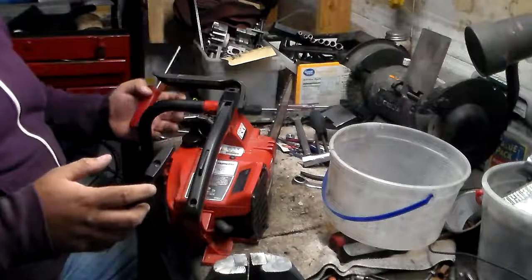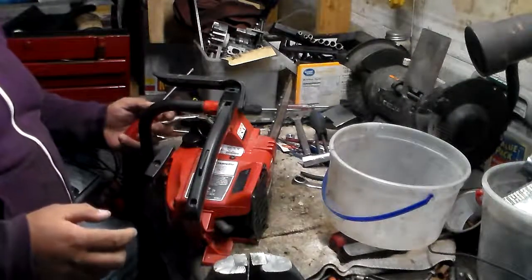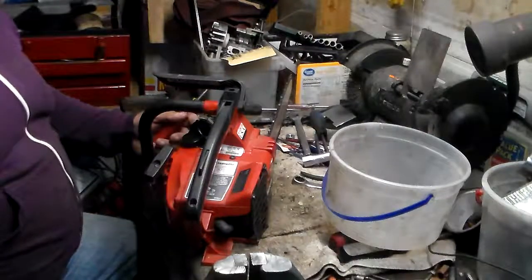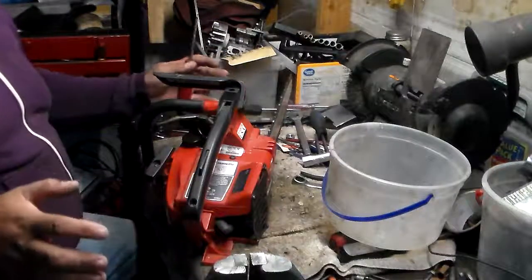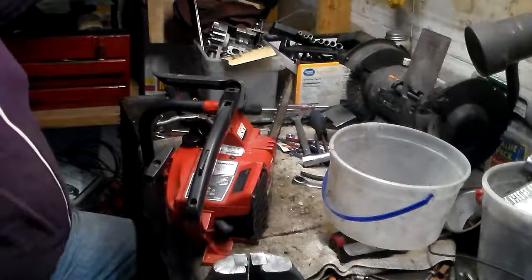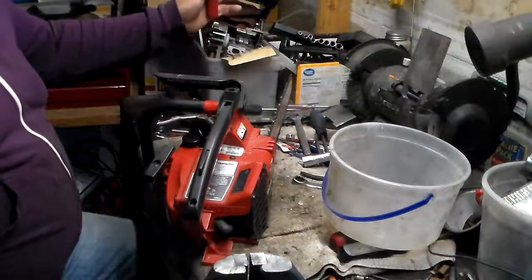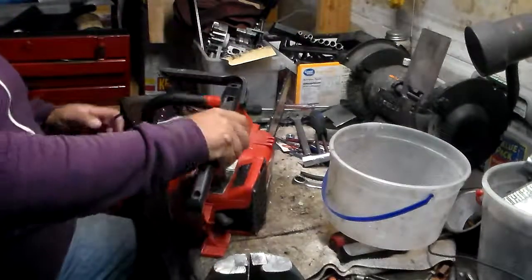Even though it's 32 cc's, I think it has two rings on it, so it has really good compression. It's powerful enough to do a good job, but small enough that it's not too big. You don't have a big, huge one that's really heavy. This is really light, just a couple pounds, not too bad.